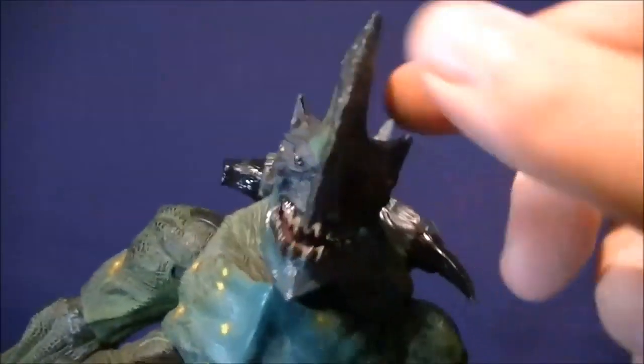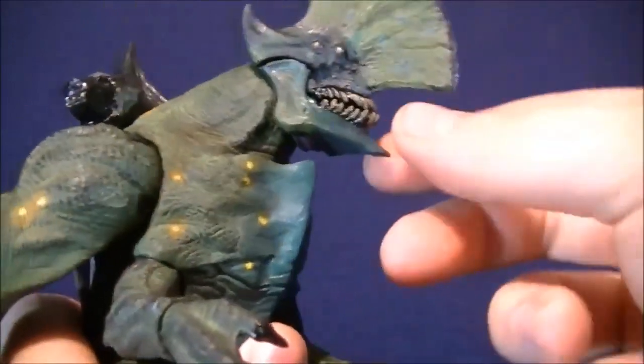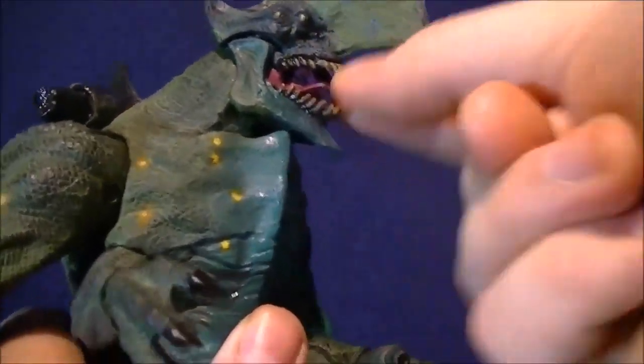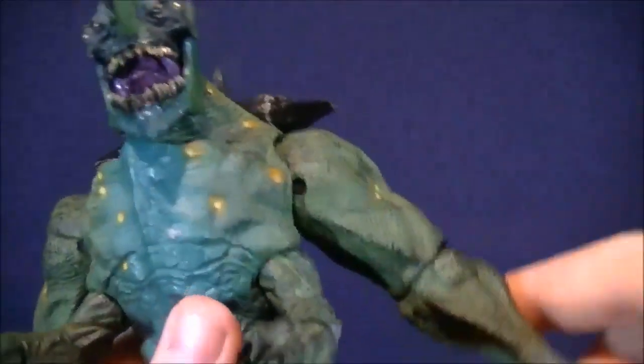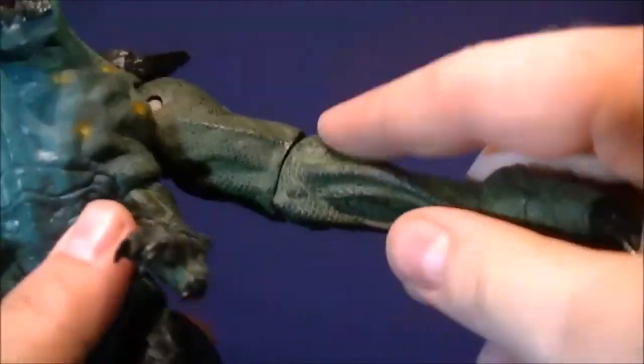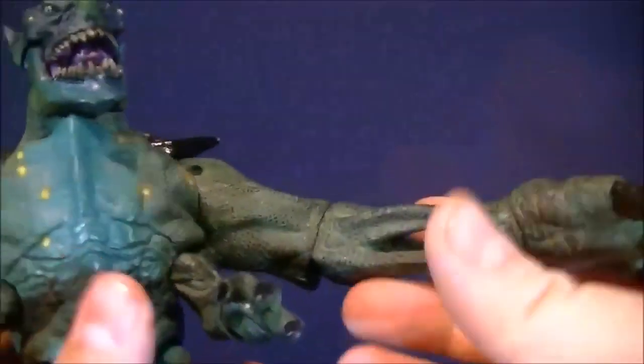And then for his articulation, his head can rotate all the way around. Can look up a little bit, look down a little bit. His mouth can move up and down. No tongue articulation, sadly. For his shoulders, can move up, down, all the way around. For his elbows, not a whole lot of bendability here.